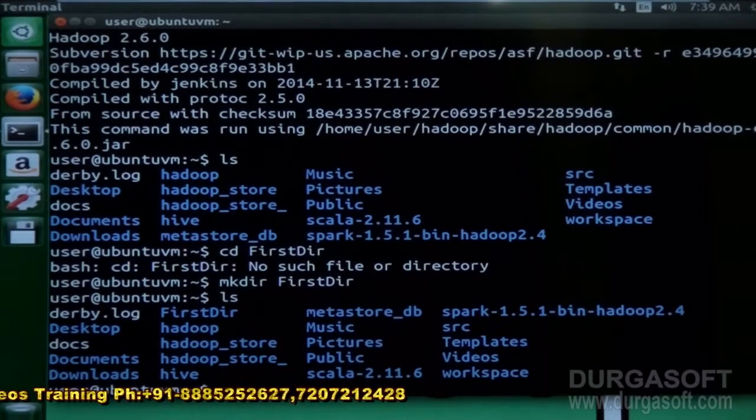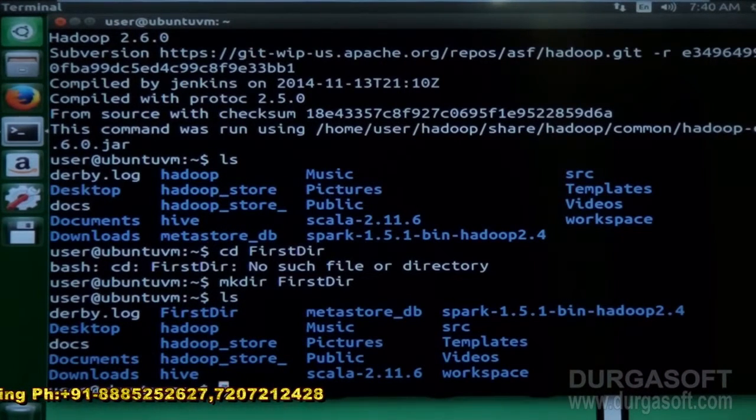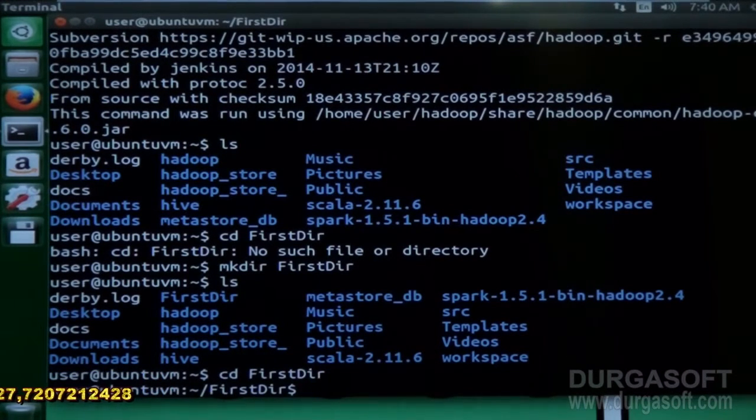Let's check with ls whether first directory is there or not. Fine. If you want to enter into the first directory, we use the command cd space first directory. Now I am in the first directory.